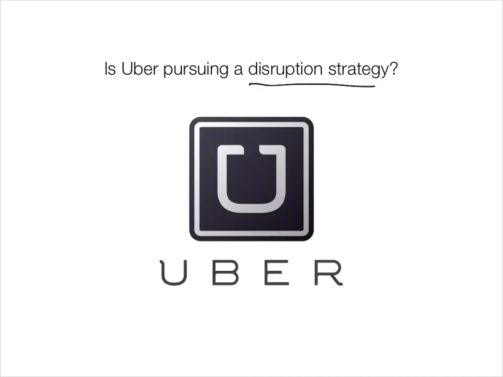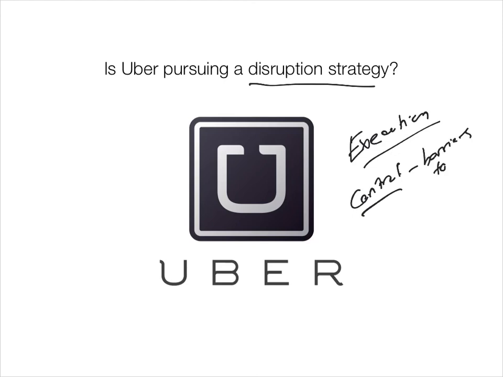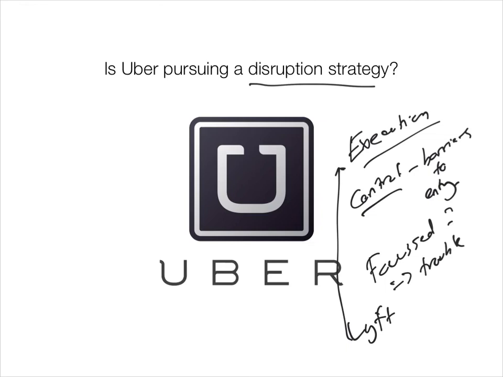Is Uber pursuing a disruption strategy? Well, that's an interesting one right there. Sometimes it thinks it's not, that it's going to develop a monopoly and other things like that, but it has been quite disruptive in the execution elements. Now, the issue with Uber, of course, is it also has been pursuing a lot of control elements, or things that look like control elements, in raising barriers to entry. So it's not pursuing a focused strategy. Not surprisingly, I don't care how successful you are, if you aren't focused on something, you get into trouble. Contrast this with Lyft, who has been focused on execution and not on control. They have had a far easier ride.